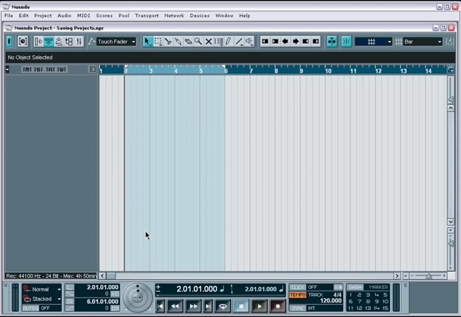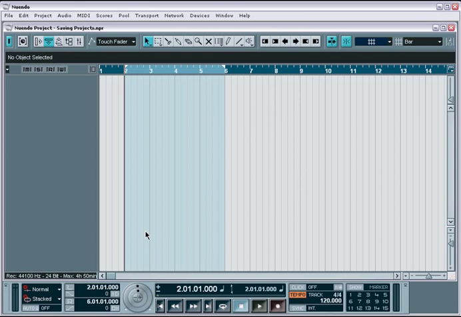When Nuendo saves a project, it saves a variety of information with it. It includes all audio files and arrangements, all your tracks and mixer channels, volume, automation, panning, as well as any presets and settings you have created for any effects and virtual instrument plugins, and a lot more. In this movie tutorial, we'll discuss the key methods for saving your work within Nuendo, as well as give you a few tips on ways to enhance the saving process for archiving purposes.